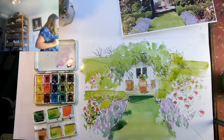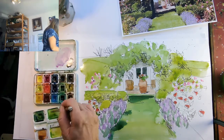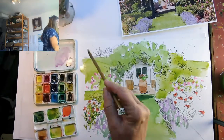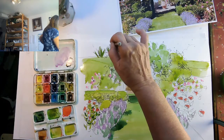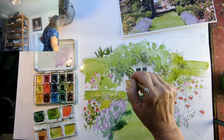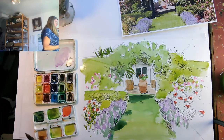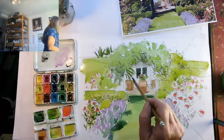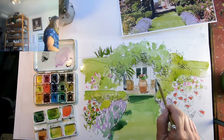But now I want to put in, oh, I've got some spiky fronds to deal with. So I'm just going to have some sap green, some yellow ochre. And I'm going to put in me spiky fronds. Spiky, spiky, spike, spike, spike, spike. Can you see? So using the brush to actually imitate the marks of the thing. And then, a little bit of Payne's Grey, I think, to just indicate that even though I know these are white, they are actually in shadow.